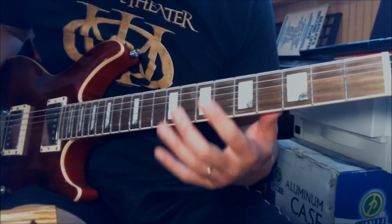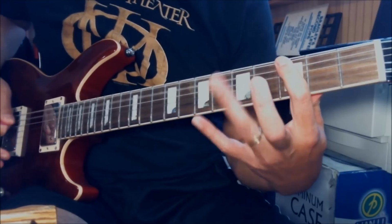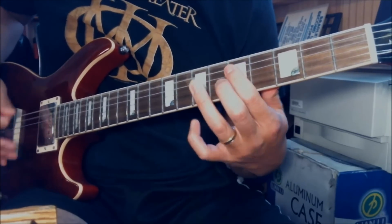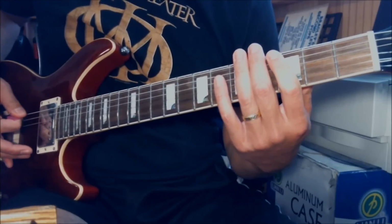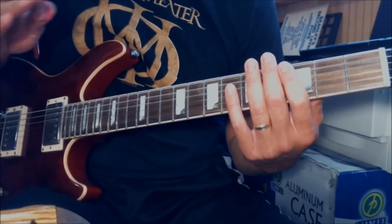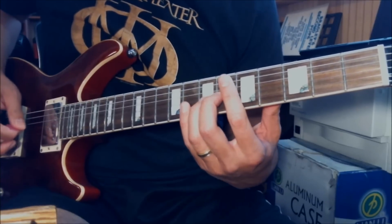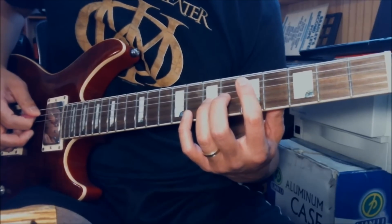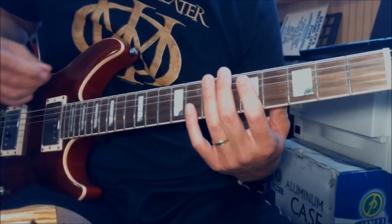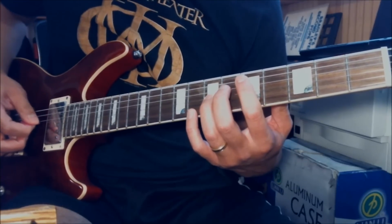Okay, the next riff goes like this. So what I'm playing is an octave note. Basically, it's the same note, played higher and lower. Start from the 7th fret on the G string, this is the D note. And then play the 5th fret on the A string, which is also a D note, an octave lower. And then open, which is the D string. So basically you cover 3 octaves.